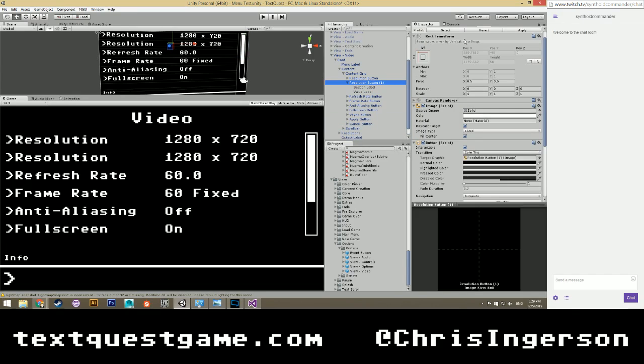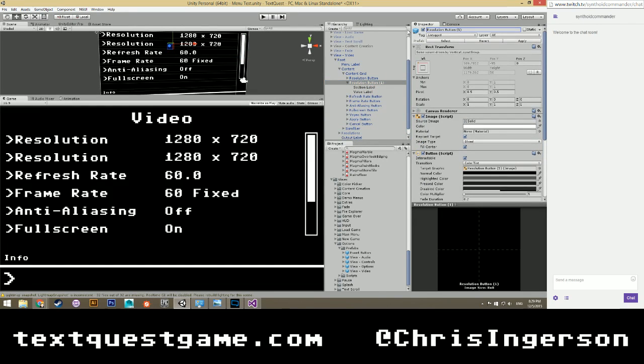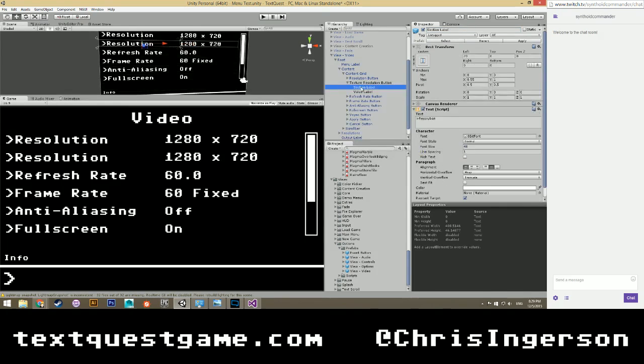So instead of resolution button, we're going to call this texture resolution button. Alright. Let's say texture size. We'll just say 1024 by default, or actually 512 by default.